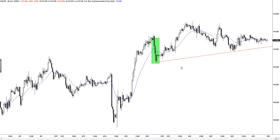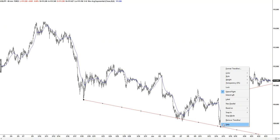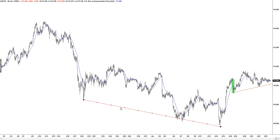60-minute chart. Again, more of the same. Bear breakout, channel down, 3 pushes, 1, 2, 3. I'll go ahead and draw it. It doesn't have to be perfect, but you just have to understand what's going on. So you can call this part of the breakout, you can call only this the breakout, you can call this the breakout, you can call this whole thing the breakout. Anyways, it's a leg down, pullback, and a second leg.